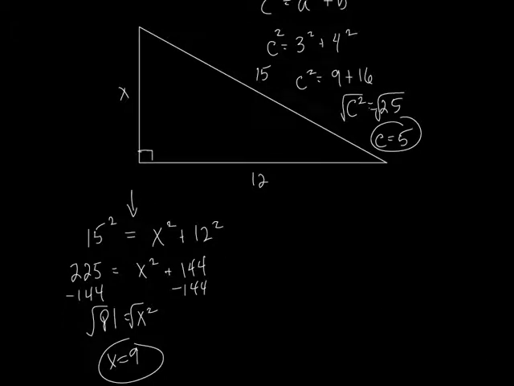You got it? Okay. Here's the deal. Remember we did the if-then stuff, if P then Q, and then we switched it around to if Q then P. What was that called? The converse, right? So that's what we're going to do. What we just said is, if you have a right triangle, then c squared, the longest side squared, equals a squared plus b squared. That's basically what the Pythagorean theorem says.